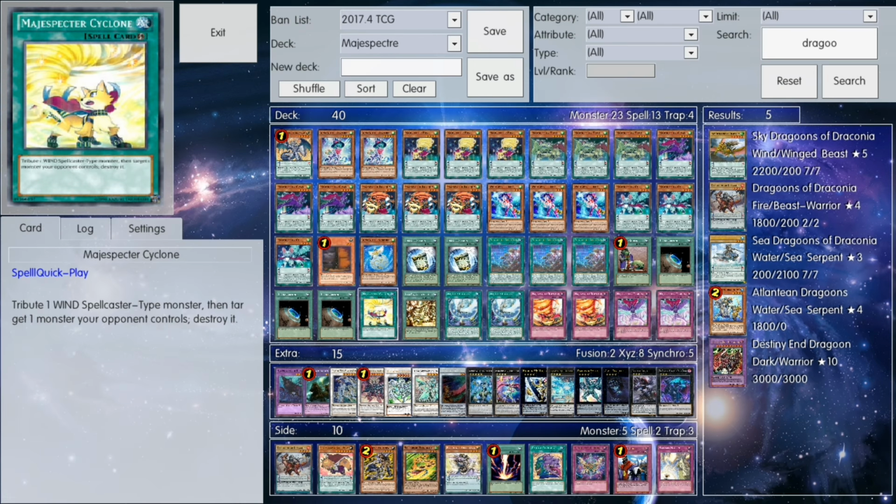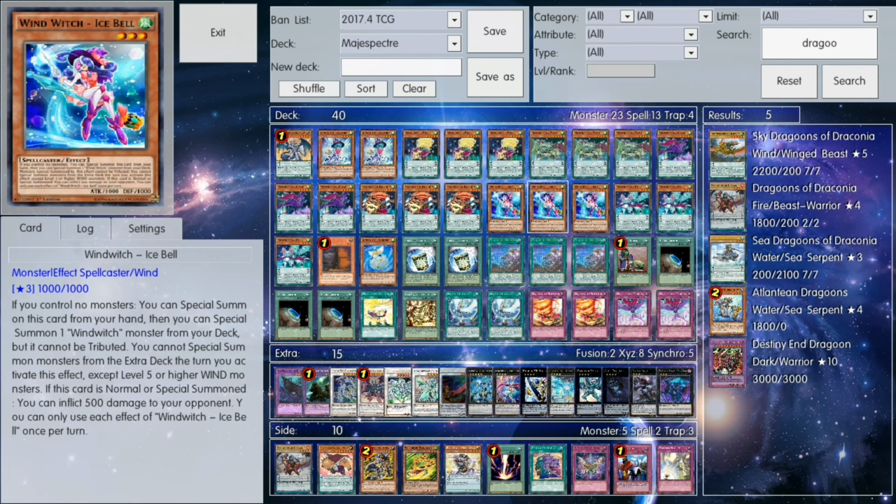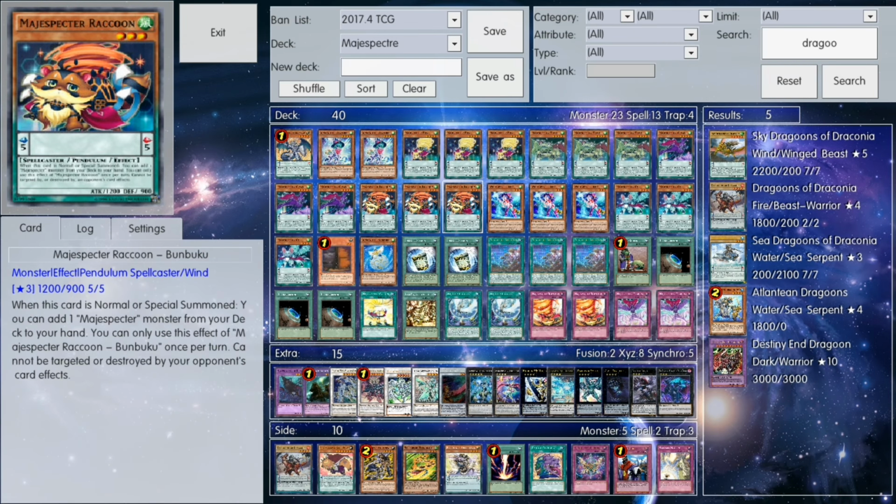And it's pretty easy to get them off the board for Glass Spell to use her effect because of the Magispector Spell and Traps. This also gives Magispector a way to play around Dimensional Barrier because they're going to, of course, see the Wind Witches hit synchro. Then you can continue with your Pendulum plays, Exceed plays, just stuff like that.